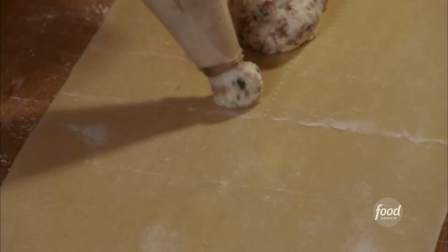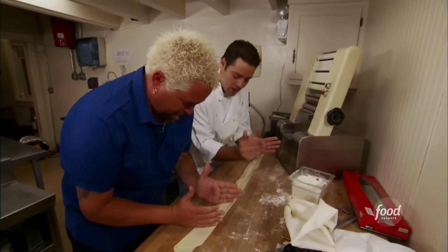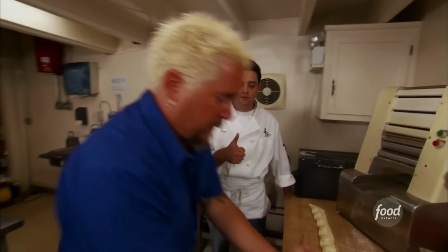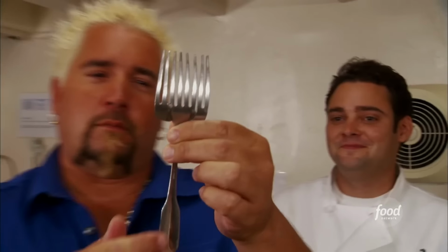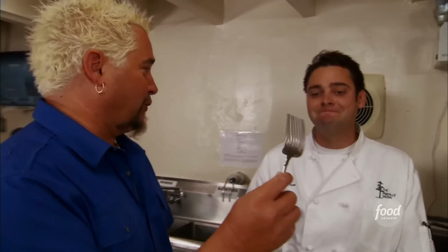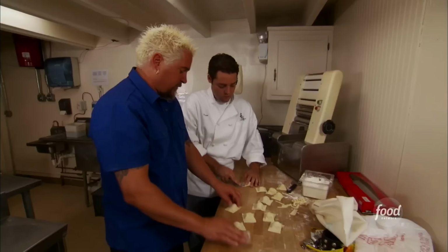Fillings in the piping bag, straight up and down. Roll it over. And the other half, straight with the left, cup with the right. What is this, Karate Kid? What do you think? Looks great. Okay, cut them, seal them, and for that, we use our fork. That, without question, is the ultimate ravioli tool. We had one made for you. Dude. Just press to seal. And that's it. What's the next step, boss?